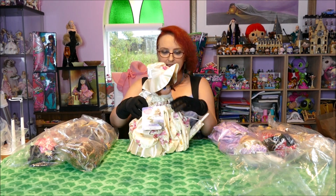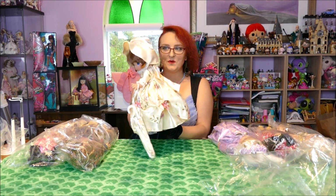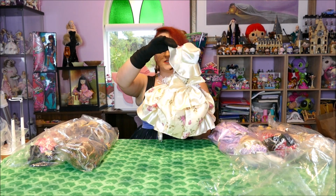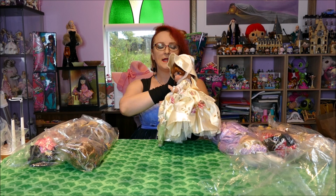But let's get her out, and there is a carousel in here, which I'm going to deal with. Start spreading out this dress, which has been squished in that bag. Look at that fluff. Oh my god, this fabric. I want this fabric for a Smart Doll dress. I'm not going to take off the tag because of it being a limited edition. I want that to stay on for display purposes. And her little bonnet up here.